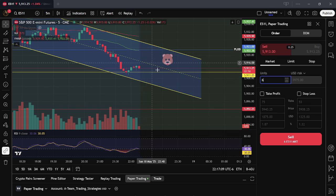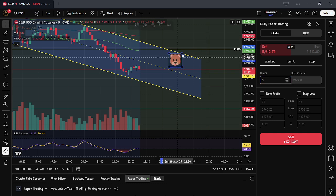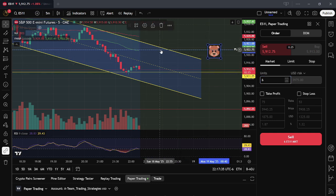All right, now let's just see if this gets a little bounce. A little bit further. Let's go. Or is it just going to break through? If it breaks through, then it definitely will have to bounce up again. Or this could just be the reversal here, and then we just go up for a little while. Which would be good. I like to catch the top around here. Anywhere in this range. Right here. We'll wait.